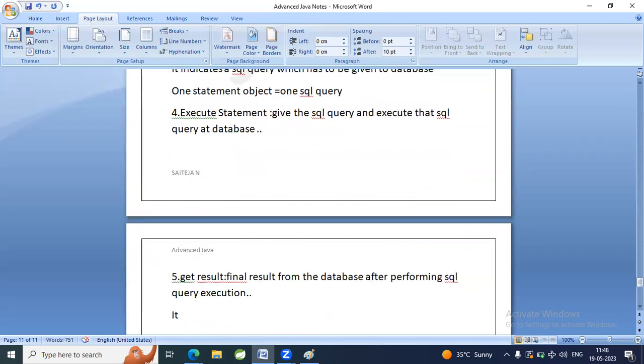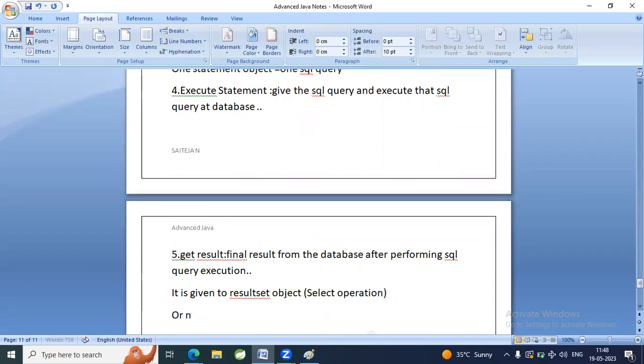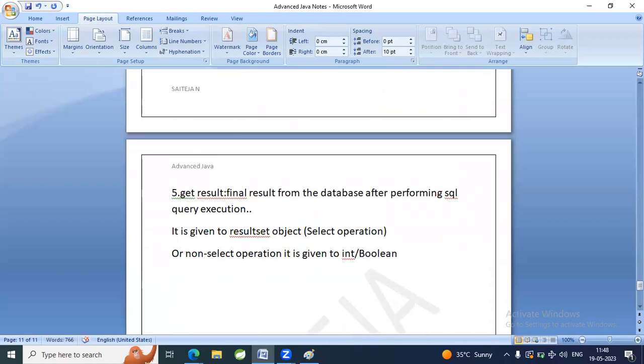It is given to a result set object for a select operation, or for a non-select operation, it is given to int or boolean.